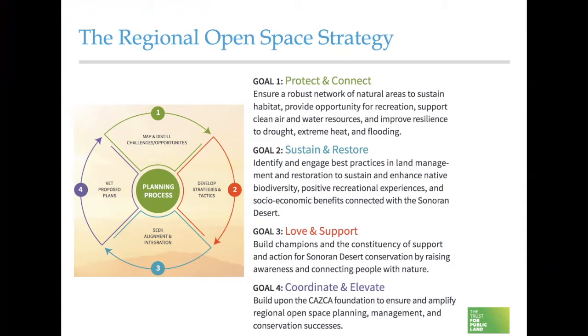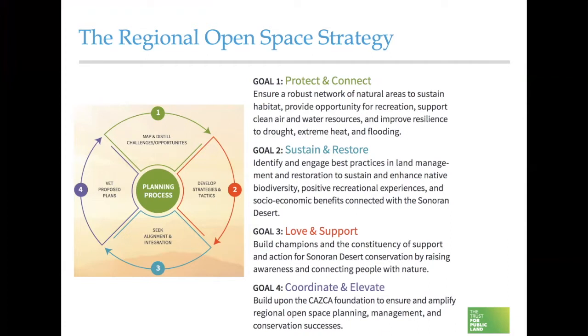Essentially, it's meant to address this population growth and to think about how we, together as a network, as an alliance, as a collaborative region, can create a thriving network of regional open space along with this population growth.